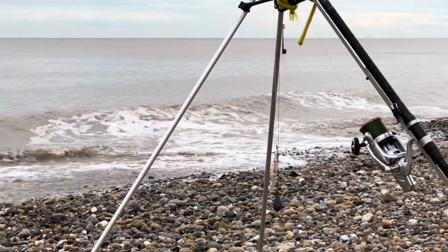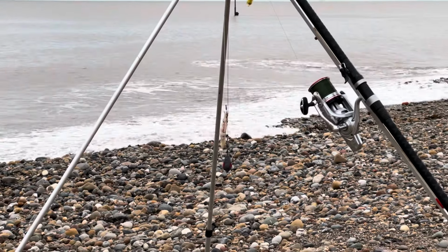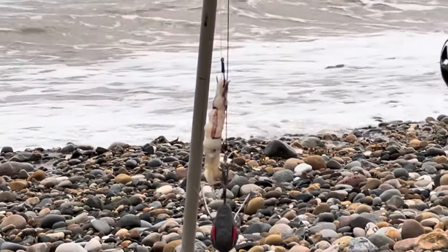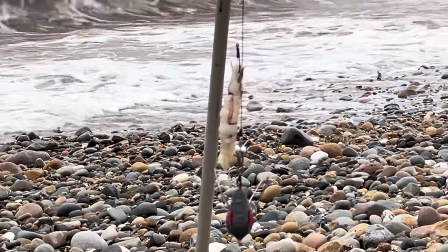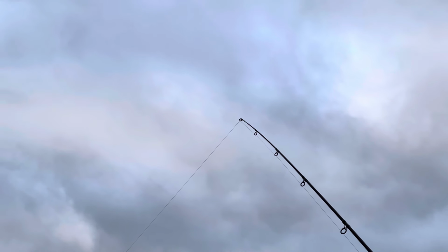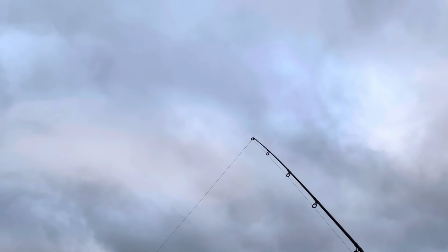The one that I've just had was on the single hook, size 3 hook. As ever, with just a bit of squid, and the one waiting to go in has got two hooks on it, and that's a full squid, that one. But the fish that I've just had, it was that quick I just put the same bait back in. So it's about 20 past now, so I'll cast every half hour unless the fish tell me otherwise.